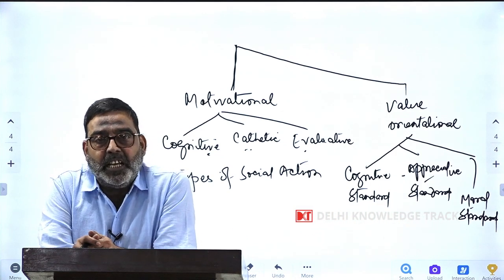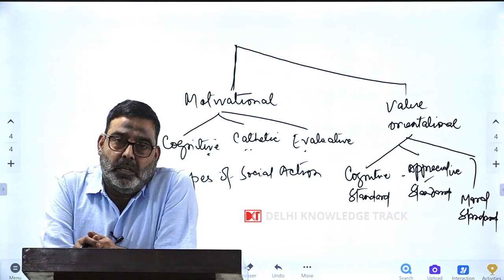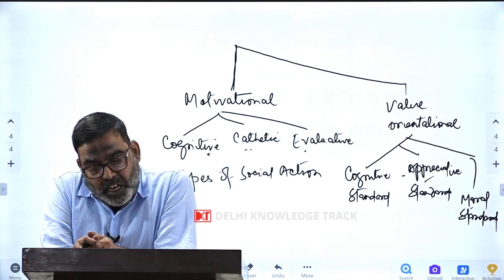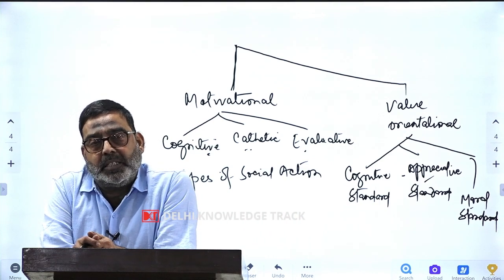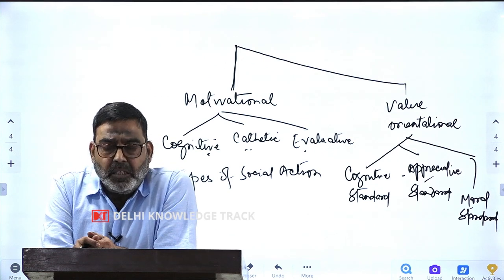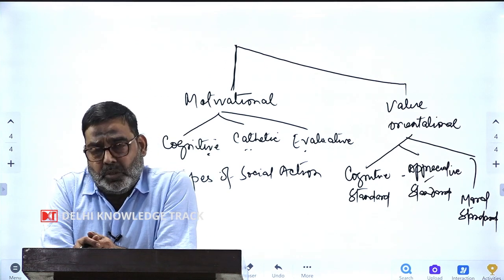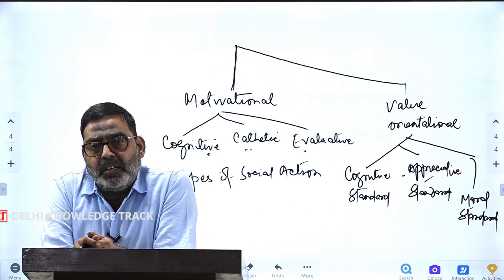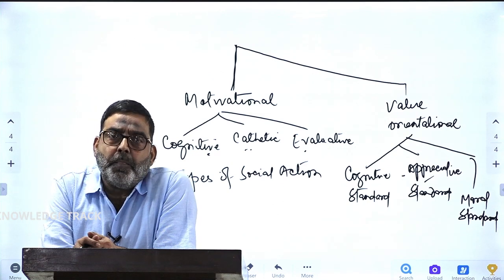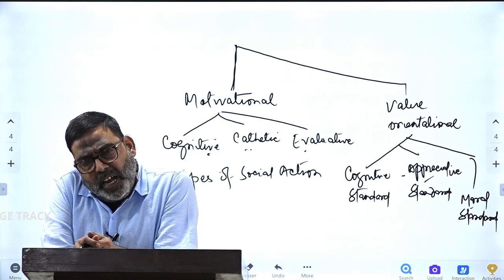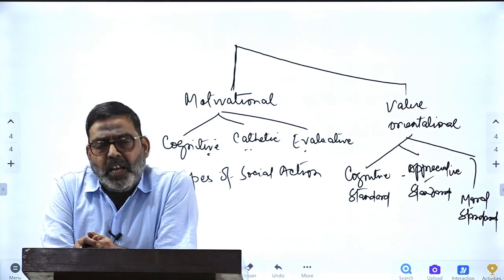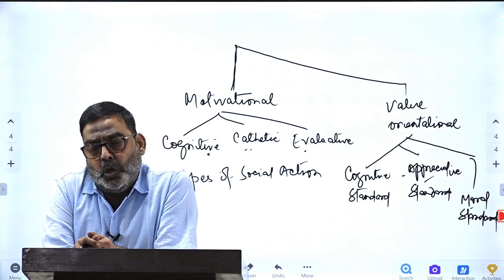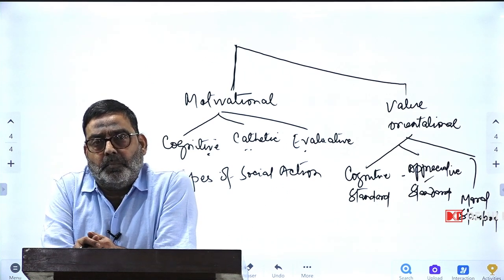For this Parsons has been criticized. And the two greatest criticisms come, one by C.W. Mills, that Parsons unnecessarily repeats things several times. What could have been finished in 100 pages, he has made it 300 pages. So time and again, similar kinds of things would be talked about in Parsons. You will realize it while reading Parsons. You will realize it while watching this video.